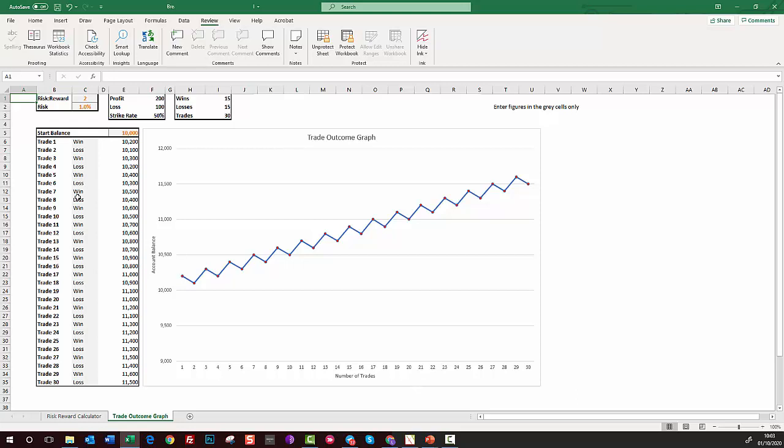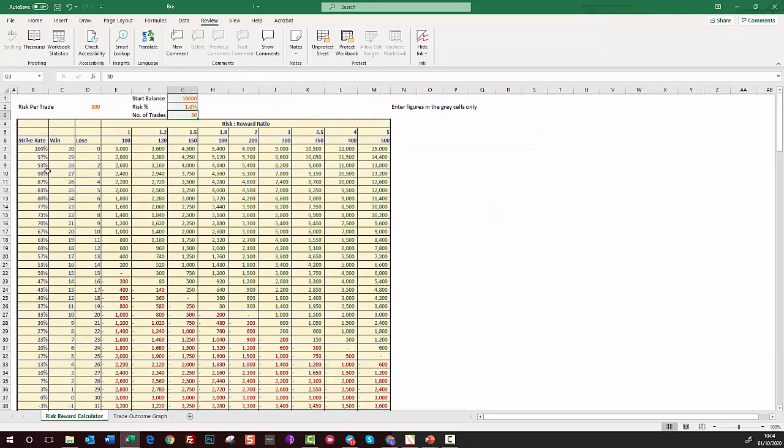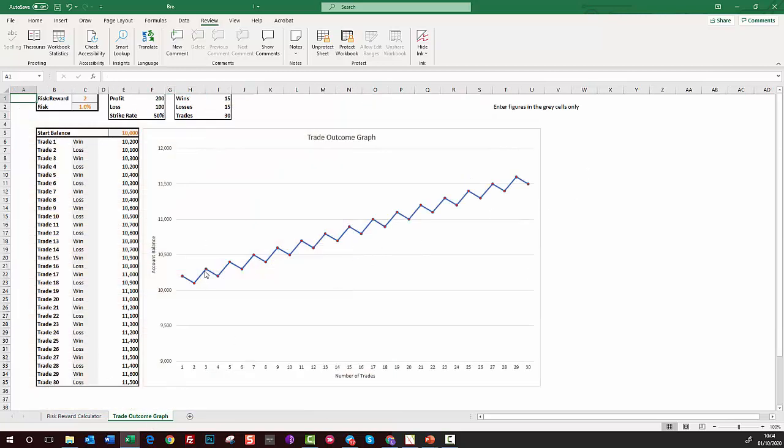So what this will help you understand is what the potential drawdown you could go through with your strategy is going to be. Realistically, the reason people give up with strategies is because they have a couple of winners, make a bit of money, then get 5 losers in a row and think the strategy is rubbish and throw it away. But what they don't understand is that those 5 losers are just part of this win rate and the next 5 are going to be winners. So this will plot a graph to show you exactly what that's going to look like in the real world.